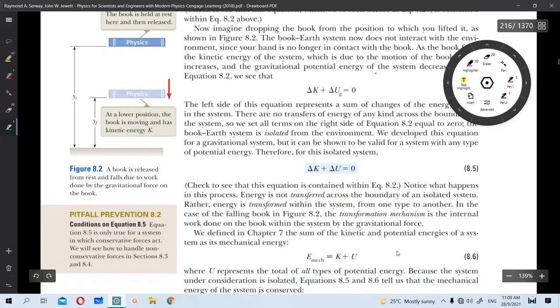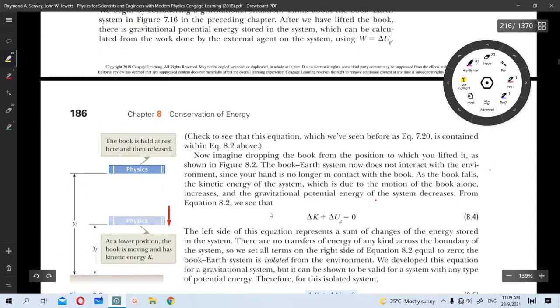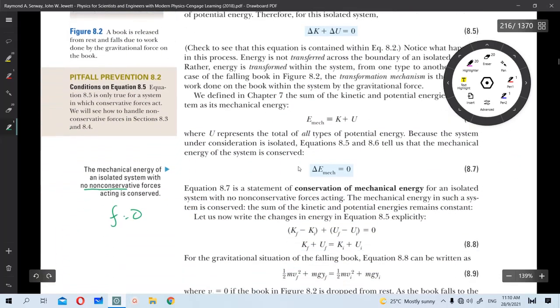So in that sense, in the given example here, which is 8.4, this consideration is whereby there is a book held at a certain elevation and then released. So in this case, you find that there is no spring, so 0. And there is no friction as well. So work non-conservative turns out to be 0. So as you simplify, you arrive with this expression. Now, this expression is something that you have seen in high school. Okay, how does it look like?